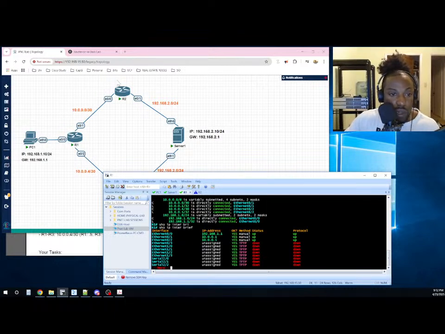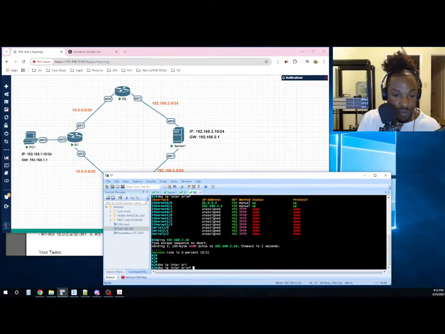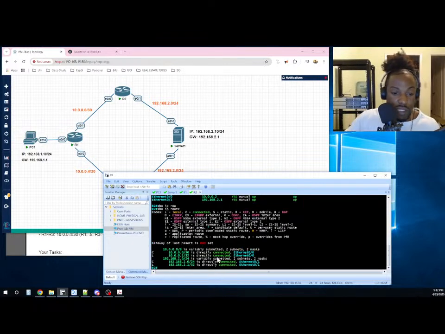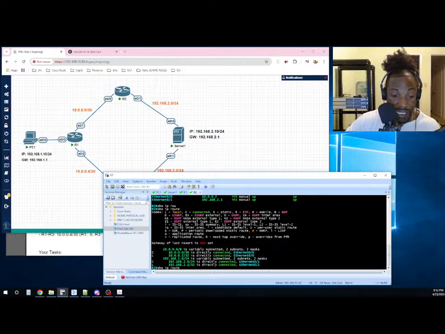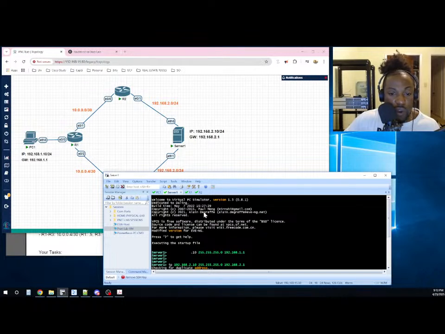That's router 1, my bad. He is right here. Show IP interface brief. What does his routing table look like? Show IP route. He's directly connected to the 2.1 network. Why can't he ping 2.10? Is it because he needs a static route? He should be able to ping, they're in the same network right here. Also, the server has two interfaces, right? How can I set the other interface? So he has two interfaces there.